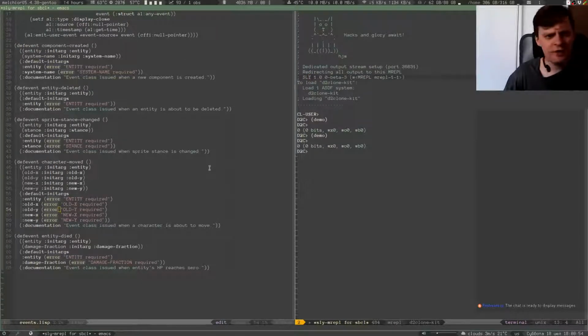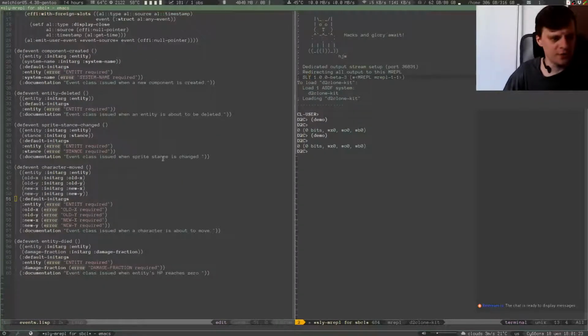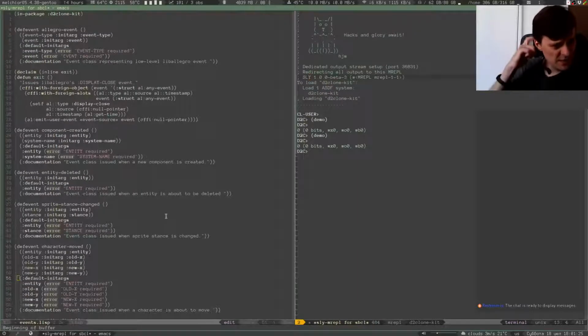Okay, so today I think I'm going to work on the event system. Right now I'm using Shinmera's Dits library, and not that it's bad or something, it's actually very powerful, but I think it might be way too powerful for me, so I will probably replace it with some very simple system of my own. Again, a bunch of macros and stuff.